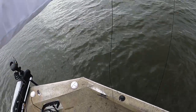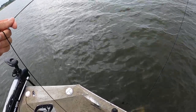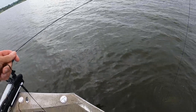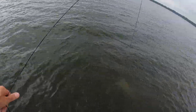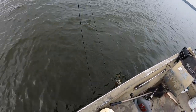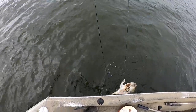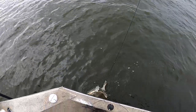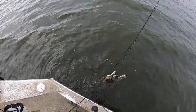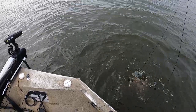Oh lordy, a big old turtle. Oh no. Big old soft shell turtle. I may have to let him have that hook. Oh my gosh, look at the size of that soft shell turtle. No, I got him in the foot. I can let him go, but golly, look how big he is. Oh my goodness, his neck is a foot long. I don't know if you can see that or not. Wow. Woo, he made some ugly noises too.